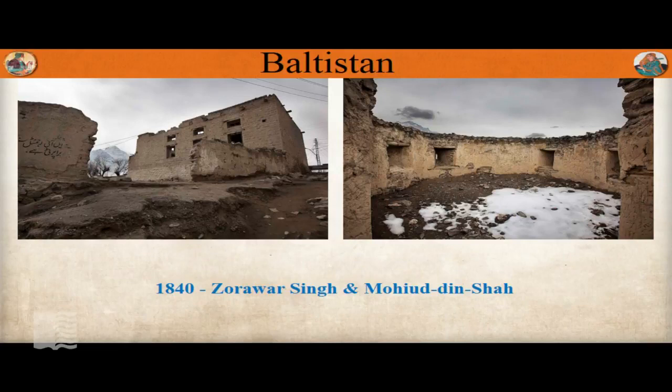The point I'm trying to make out of these names is the following. These were not wars based on religion. People just get it wrong. I have done an article about Zorawar Singh, 30 years in search of Zorawar Singh, because I've traveled strangely and unknowingly deep into Tibet and other areas of Ladakh and in Pakistan, where Zorawar Singh actually laid a footprint, right? He was an employee of the Darbar.